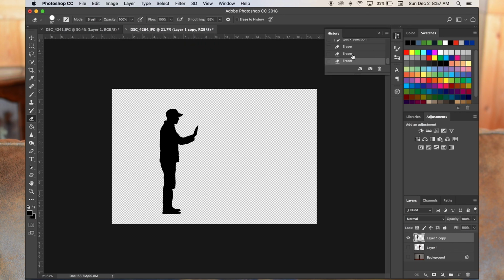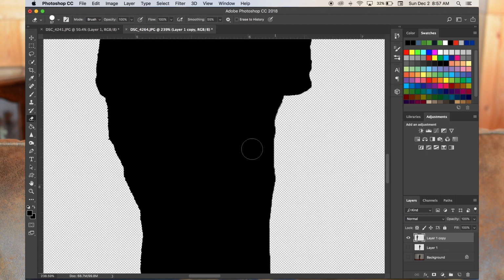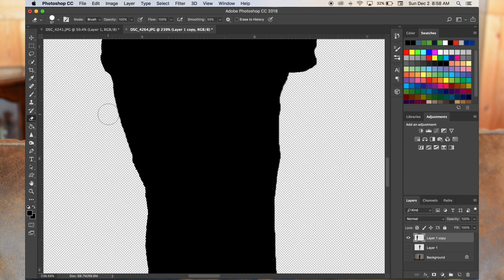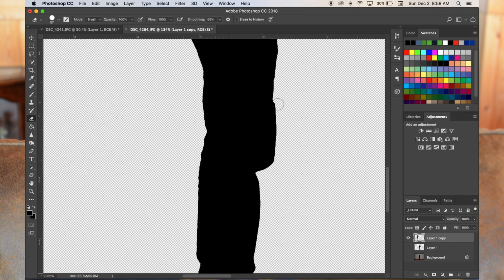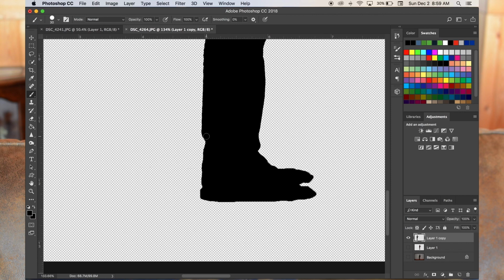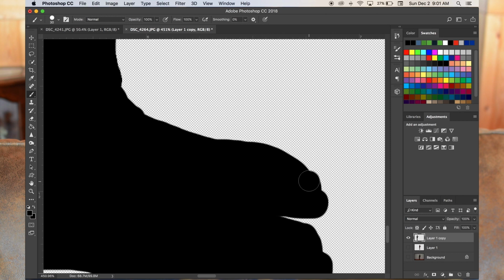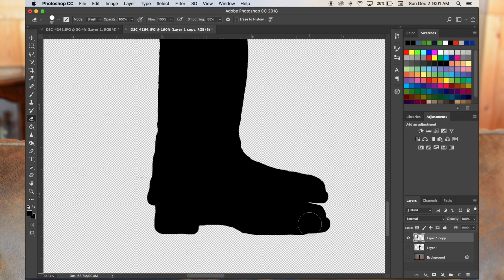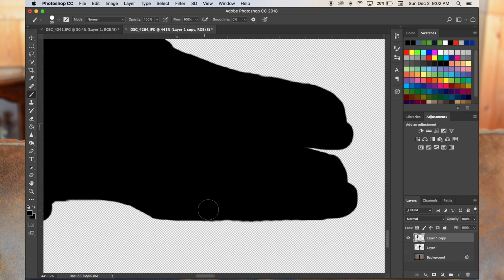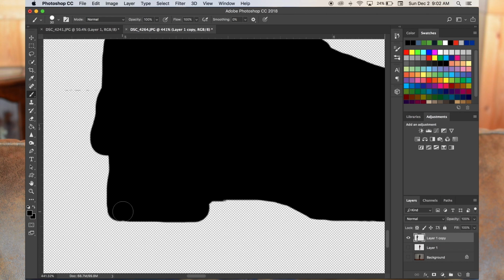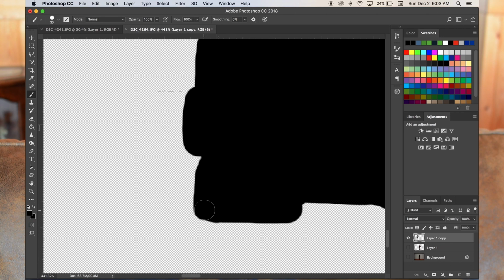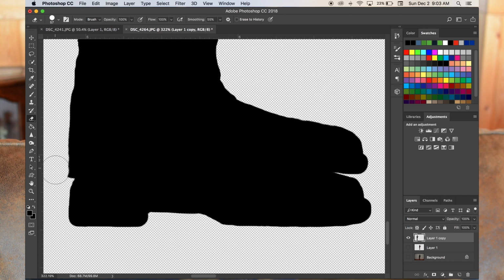So this is the same process, going through and smoothing it out. And the eraser tool with the sharp edge on it is great for silhouette. And as you can see, I'm just adding in on my boots there, trying to make it look a little bit more realistic. I had to do the boots a couple different times just to figure it out. So it does take a while to figure it out and to make it look the way that you want it.